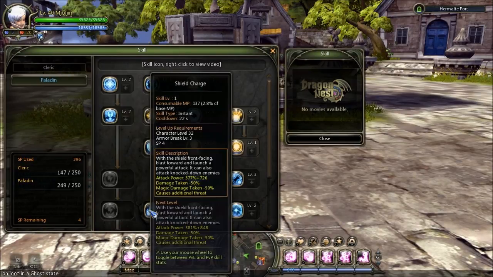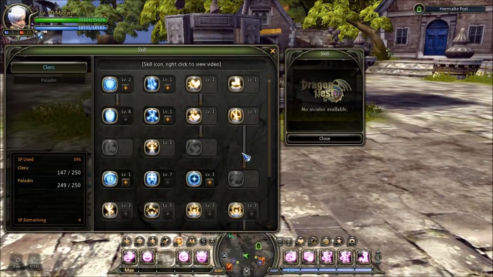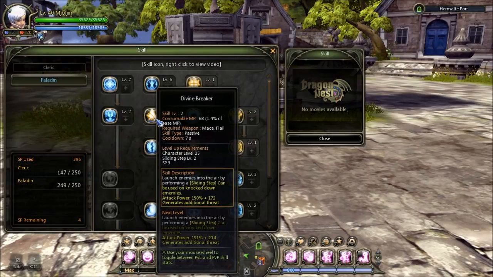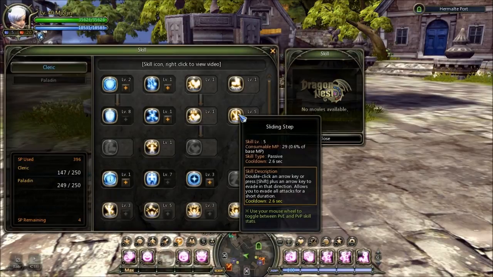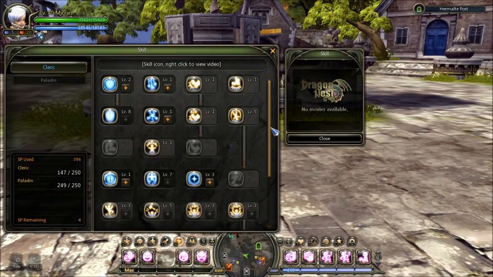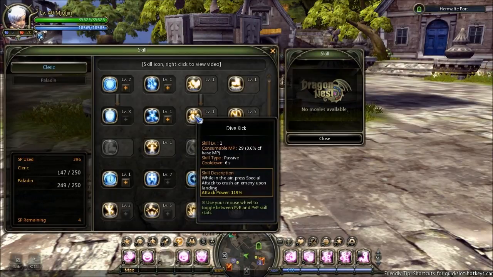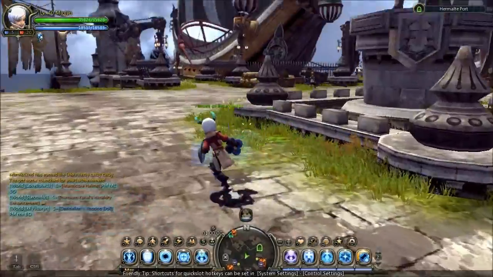In addition to that, I went ahead and got Shield Charge because I view it as a very strong movement based skill, along with Divine Breaker. I didn't max this skill, I just got level 1. All these optional skills, I have them at level 1 just to boost my other areas. Sliding Step, I'm getting it maxed out. Dive Kick, I got it level 1. You can't really add any more, but I got this level 1 because I see it as a movement based skill.